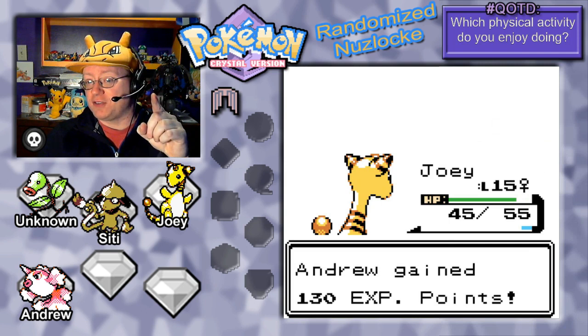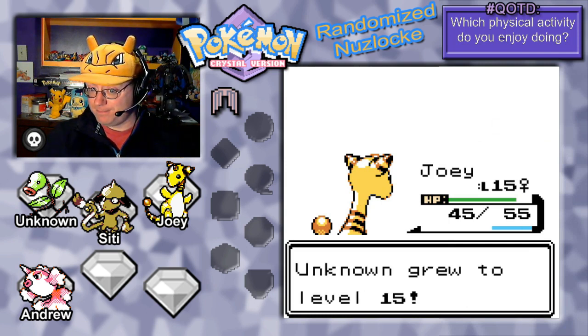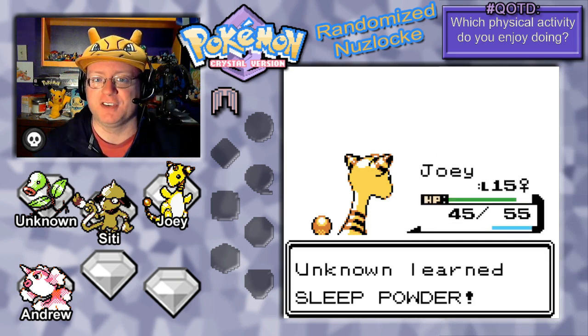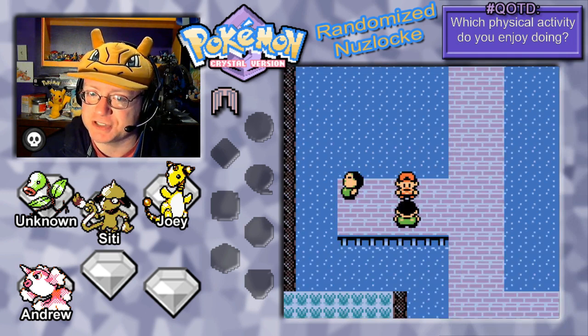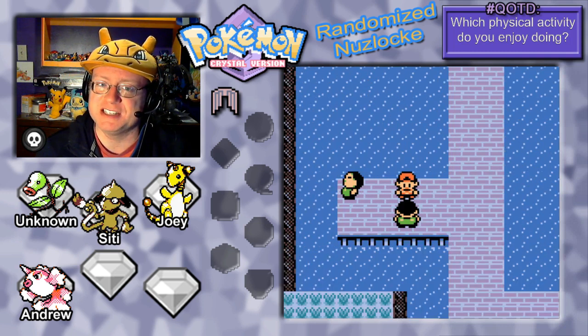Were you folks scared out there? I was a little bit scared. You might have seen that in my demeanor, if you know what I mean. Alright, Unknown gets Sleep Powder. That's gonna come in handy for... chance to try again. Sploosh. Sploosh indeed, Mr. Man. What was your name again? I forget. Calm, collected. The essence of fishing and Pokemon is the same.